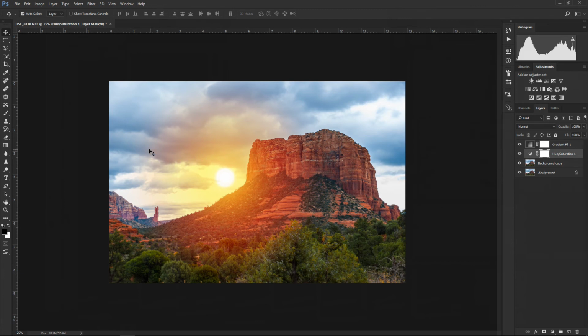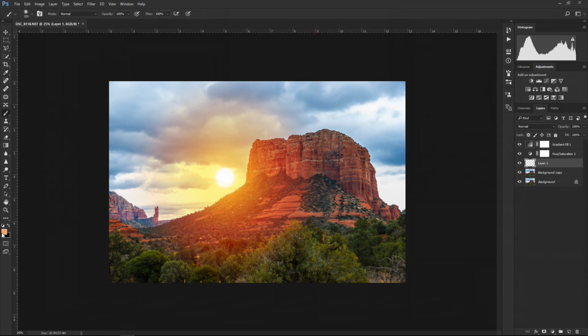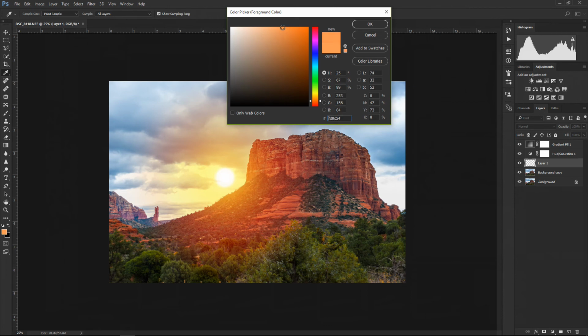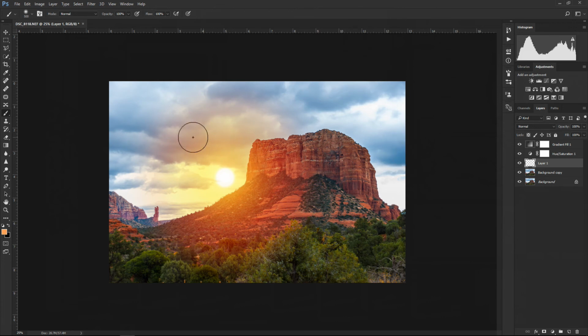Now, we still need to add some warmth to the clouds, because it's sunset, right? If you have the sun placed like this, then some parts of the clouds will be orange or pinkish. For that to happen, I'm gonna click on our layer with the image and add a new empty layer. Then I'm gonna go to the brush tool and paint over the clouds with some orange color. First I'm gonna click on the color picker and choose something like this. So I just clicked on the color picker and chose a different color. It was white before. You can choose any color that you think is appropriate for the image.